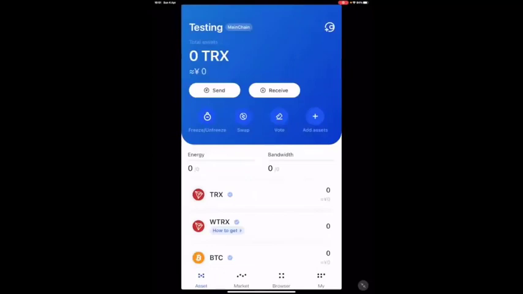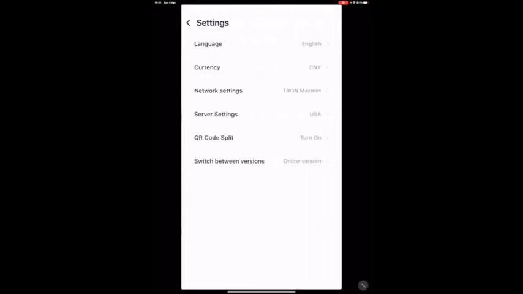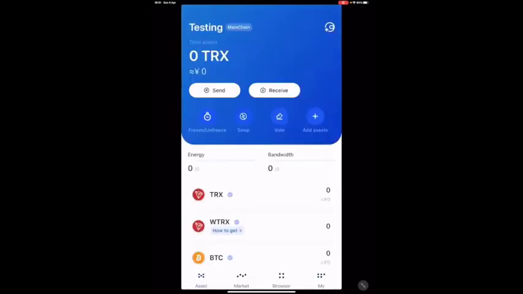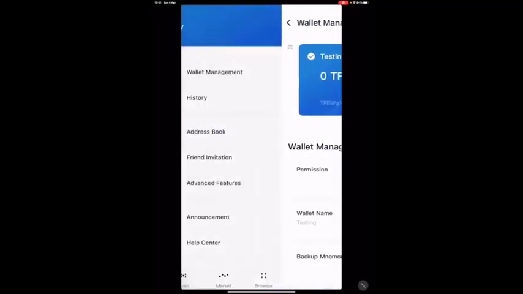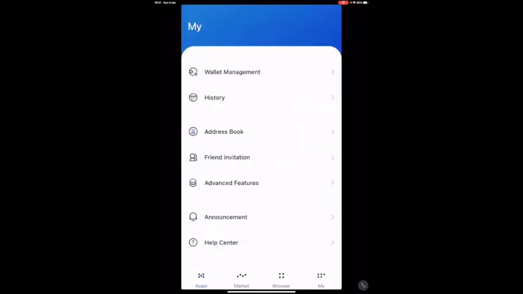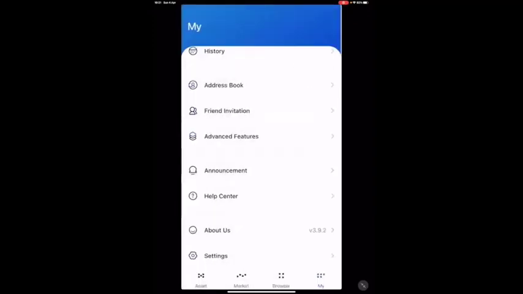First thing first, you can see where it says 0 TRX underneath. It's showing me the balance in the currency yuan. You can go to, on the bottom right here, to my, scroll down to settings, currency, and change it to USDT. We advise everyone to have it in USDT because D.AI.SY is a project that transacts in USDT value equivalent. So once that is done, you should see, let's go and double check. Oh, it hasn't changed it yet. Let's try that again. I've actually just changed the setting. Once you've made a transaction, that's when it will allow you to go to the settings and change it from the yuan to the USDT, which you can do if you prefer that.